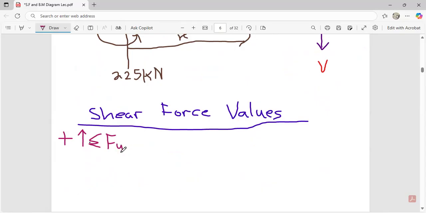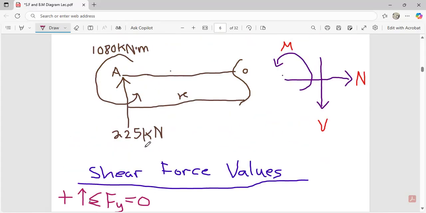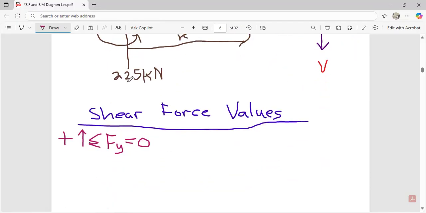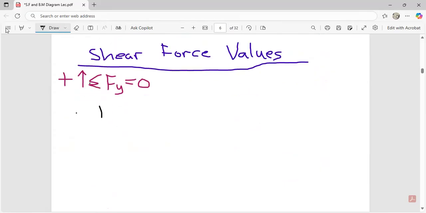Because they are moving in the y-axis, the x component is equal to what? 0. So from there, how do we do it? V is moving in the y-axis, and 225 is also moving in the y-axis. Who else again? No one. Because 225 is moving upwards, it is what? Positive. So we write plus 225.